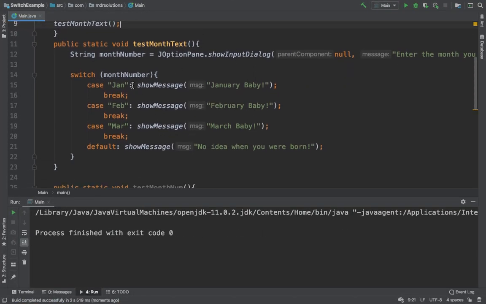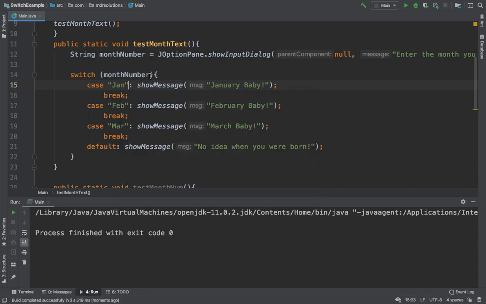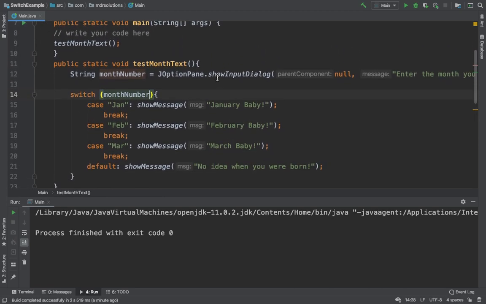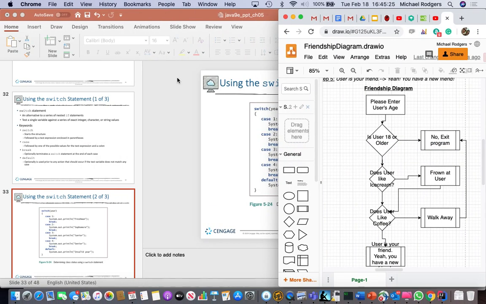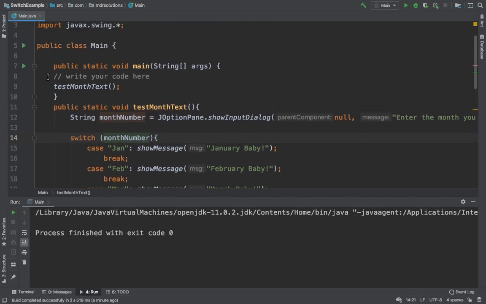Now this does bring up an interesting scenario. Can I do something like this? How about, it's better to do it up here, right? What if I type in something like, give me a second here as I try to figure out what I'm doing.